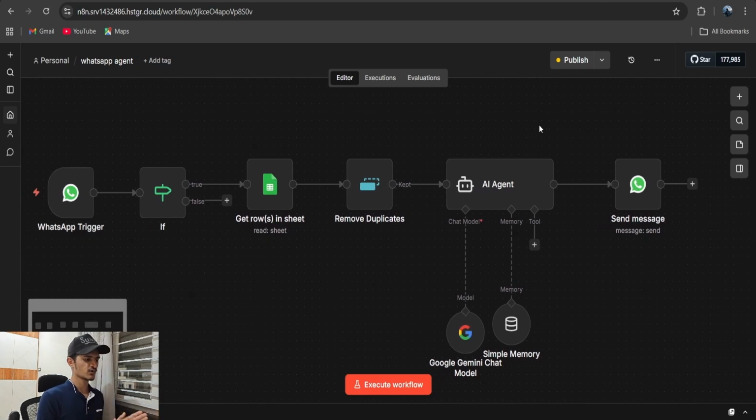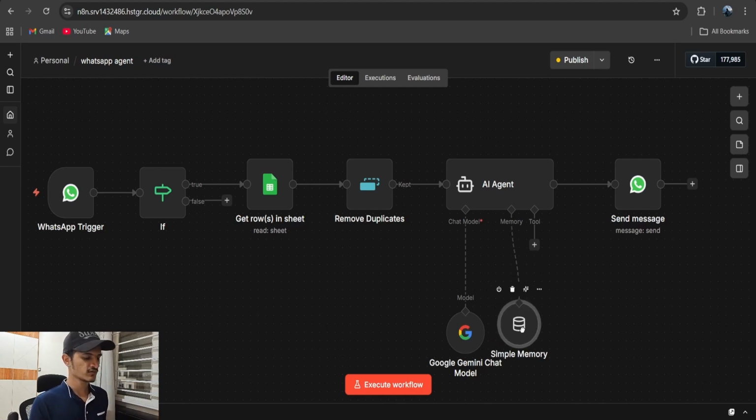That's how this whole workflow works. Whenever the lead messages, this captures it and sends that message to the agent, and the agent is going to hold a conversation. Since this is an asynchronous workflow, we give this agent a simple memory, so it has full context over all the previous conversation it has had with the specific lead.